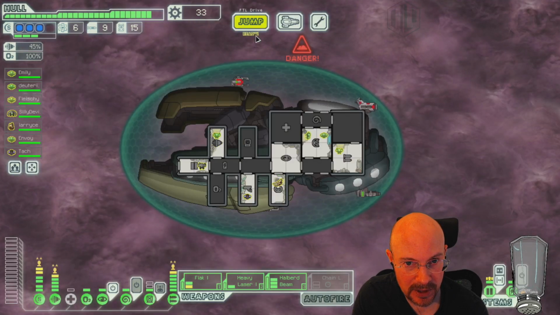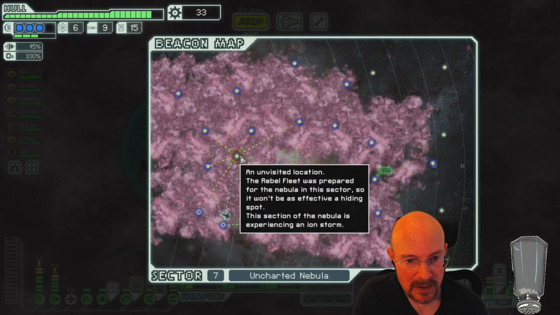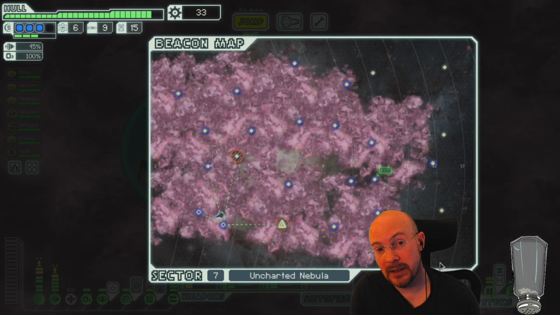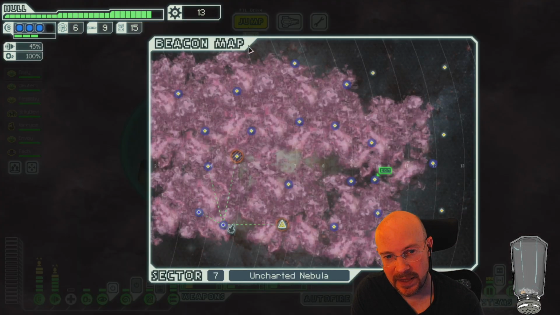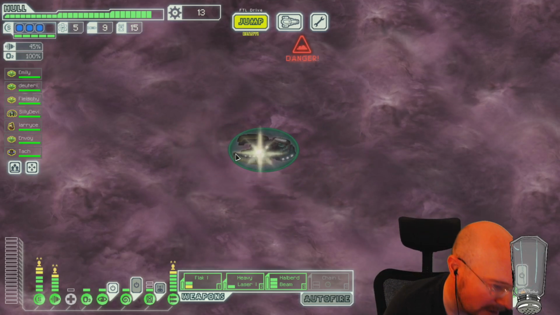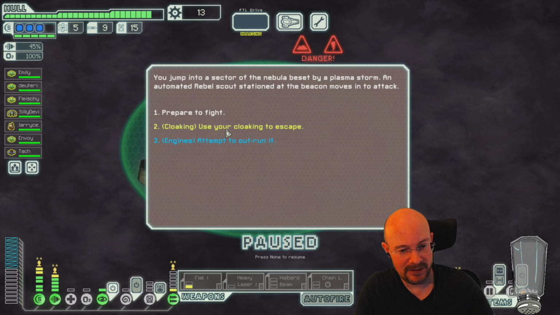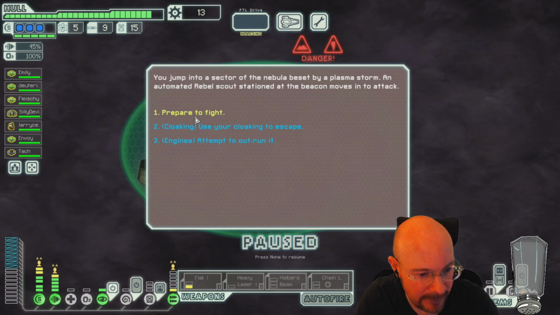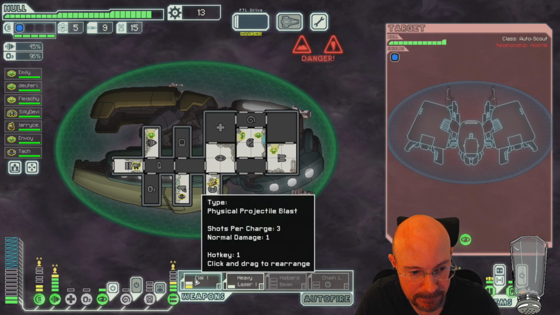I don't really need a store anymore, but we would like a store to sell the emergency respirators. If that is a mantis search, I want that. I think there can be a mantis search in Uncharted Nebula. Hard no-pause cycle is very, very difficult. Yes, there's a reason only 7 people in the world have done it. There is a reason.